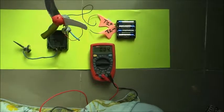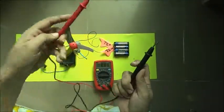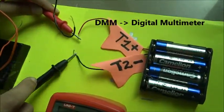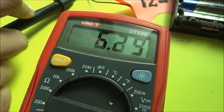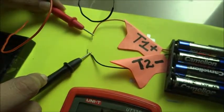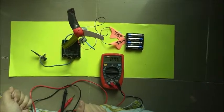Let's start by measuring the voltage of the battery by connecting the positive of the DMM and the negative of the DMM with the positive and negative of the battery respectively. The voltage turns out to be 6.25 volts. Now how we can use this voltage to drive the motor in any direction that we would like.